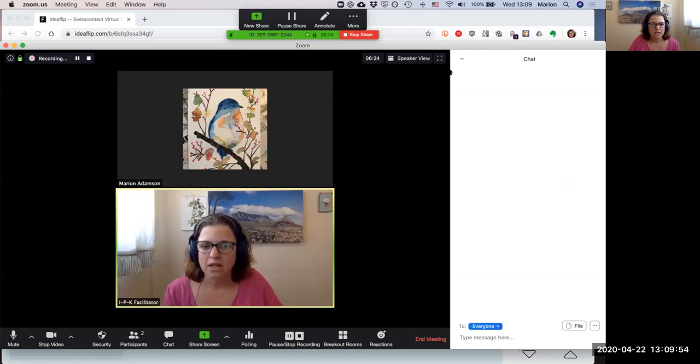Good. Now, the additional important element to know about is that when we put links into the chat, they are not hyperlinked, which means you would need to copy the link out of the chat window and paste it into a Chrome browser or Safari browser or Firefox, whichever browser you're working with, and then you'd be able to access whatever we're sharing with you.